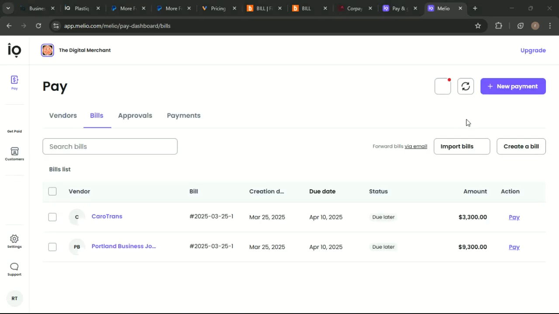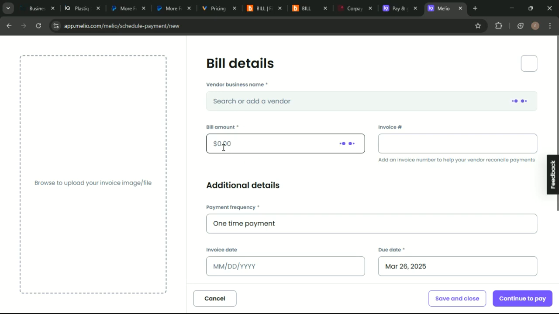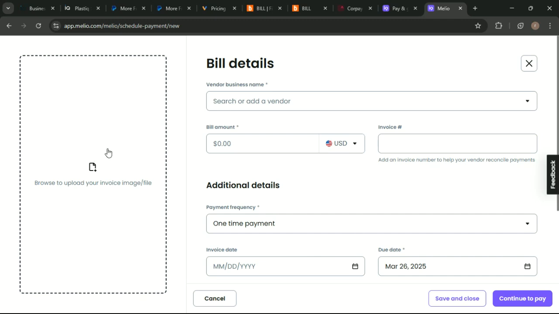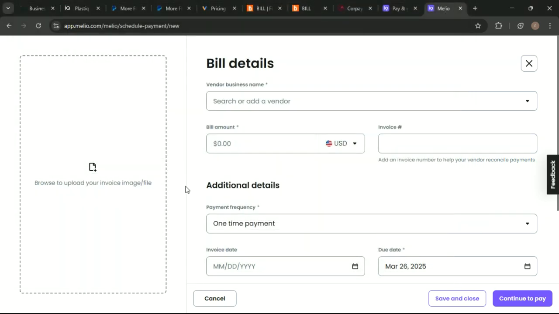So if I do need to pay someone, I go over to the payment menu, and if it's a one-off payment, I can literally just click add new payment. I can enter the bill amount, the invoice number, I can do all that manually, or I can upload an invoice, and it automatically scans that information and adds it in there for me.